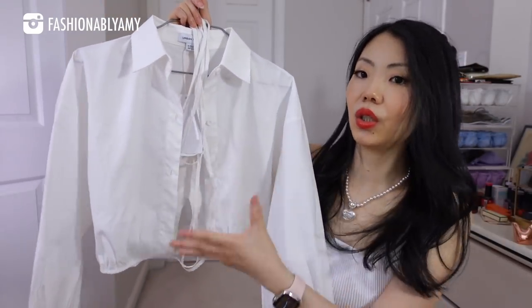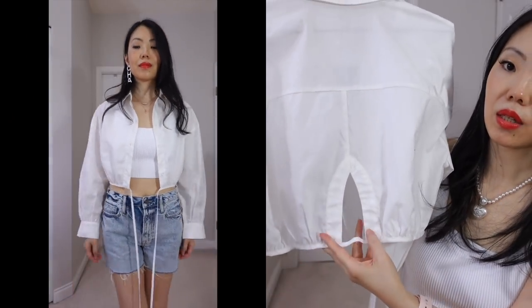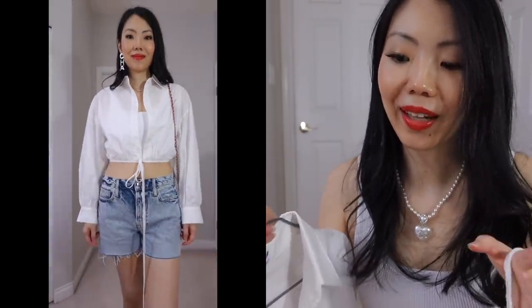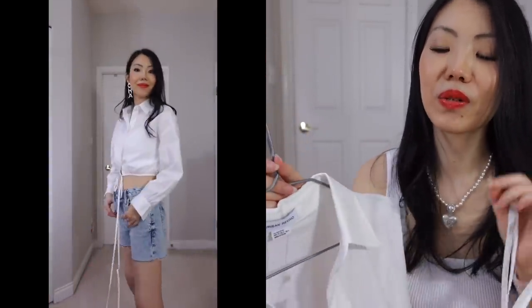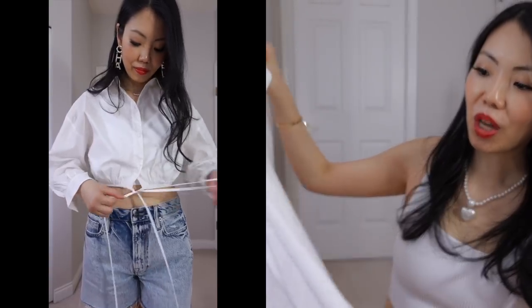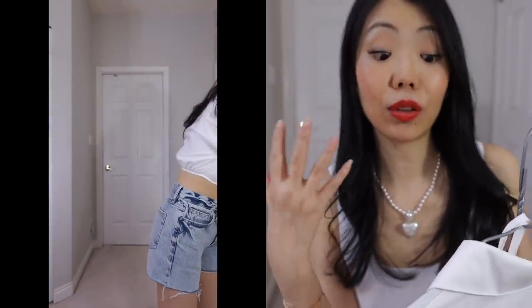This is a really cute cropped shirt — just a crisp white shirt with a nice pointed collar. On the back, there's a cute cutout with a long string that is meant for attaching around your waist. I want to cut some of it and just tie a very simple bow in the front. I like that it is a drop shoulder with slightly oversized sleeves, and I like the crop. This was an extra small, and because it's cotton, it's so easy to just throw on any time.